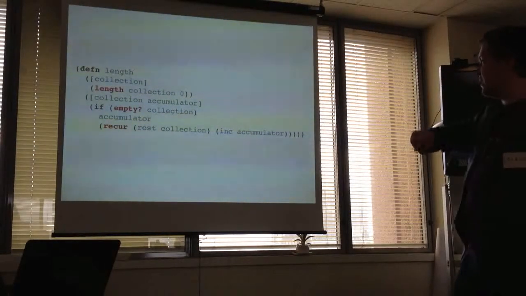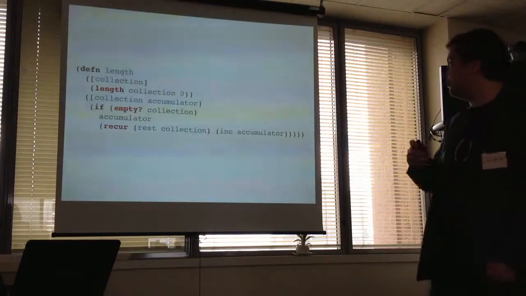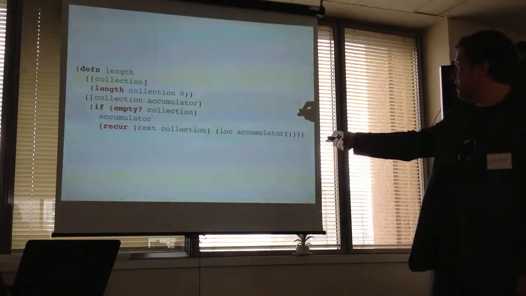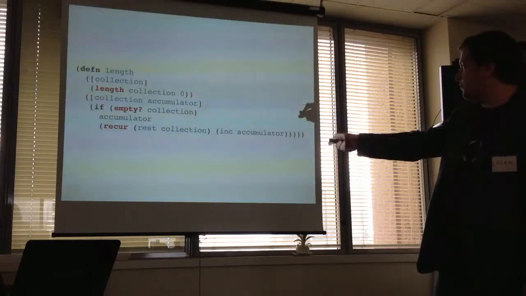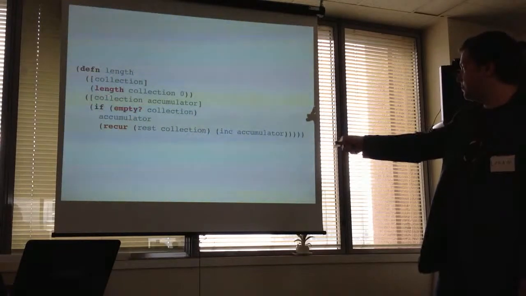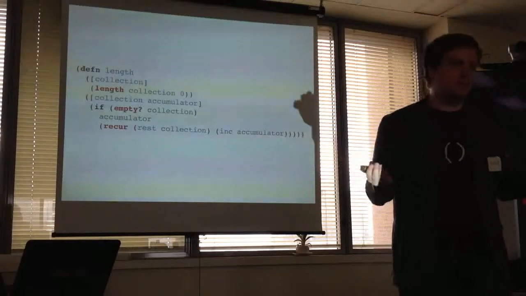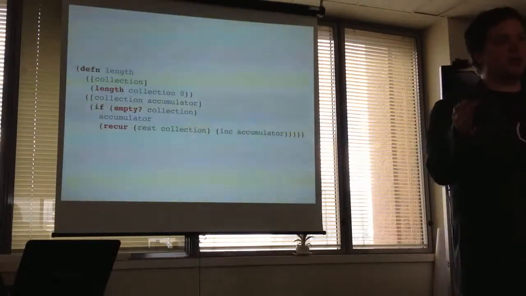So this is using a different way of defining functions to what I've shown you before. We're still defining a function length, but here we're defining two forms of it. So we have the one argument form and the two argument form. If you call length with one argument, it'll go in the first block of code. If you call it with two, it'll go in the second.